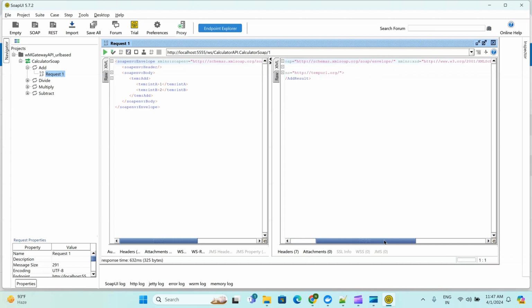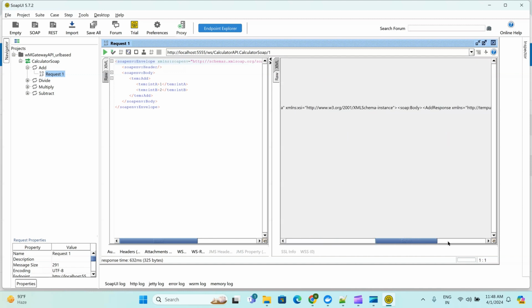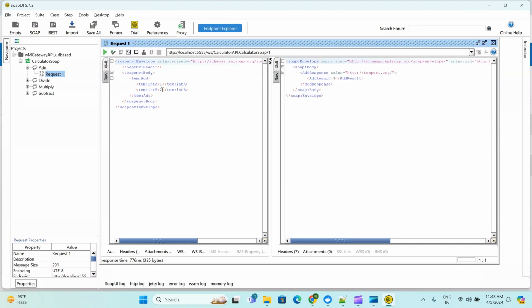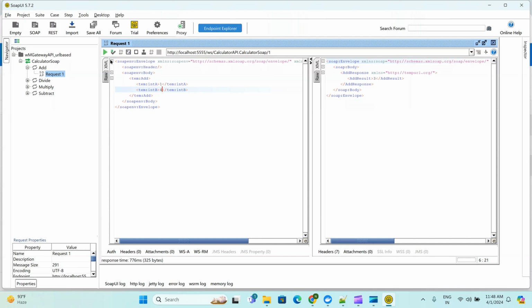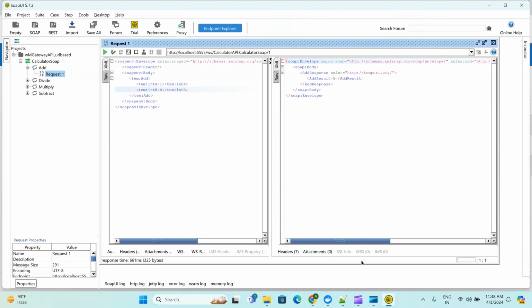Do you have any service name in the response where we can identify which API it is? One plus four, I'm giving. I think the answer is 5, but which one is invoked out of these two?